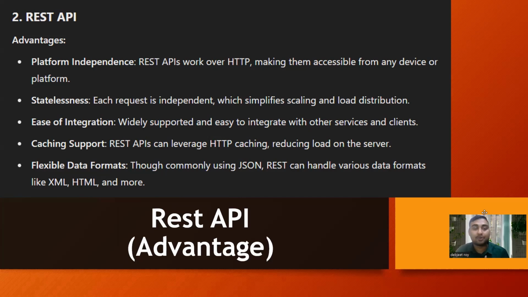The fourth point is that caching support is there. You can enable it with the help of certain annotations. You can add enable caching over a class, and then you can add the cacheable annotation over a method, and within that you can pass which fields you want to cache. That is a very important concept present in REST API. So once data is fetched from the database, you can signify what kind of fields you want to put in the cache memory. In Big Billion Days, you have observed that a few kinds of products are being purchased again and again. So those kinds of products can be put into the cache memory.